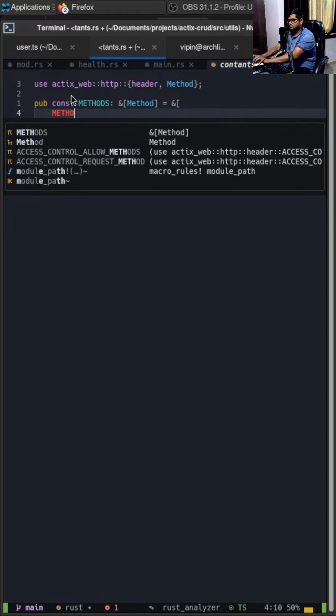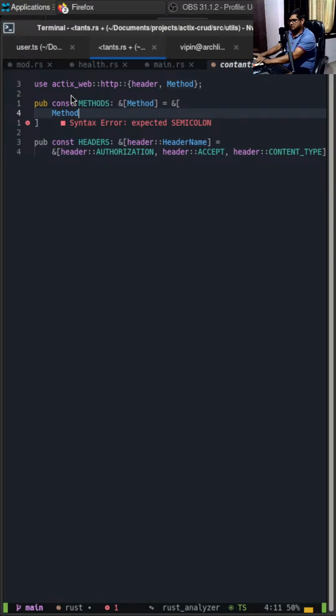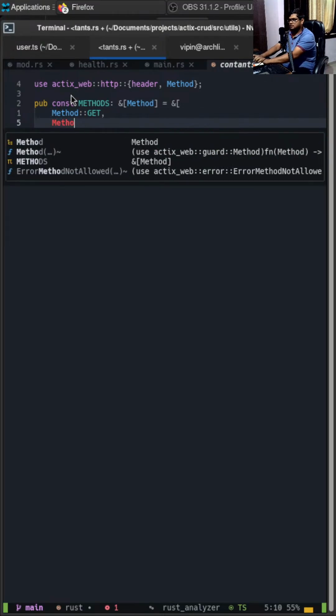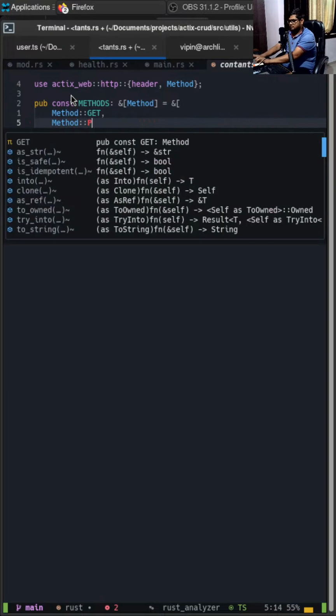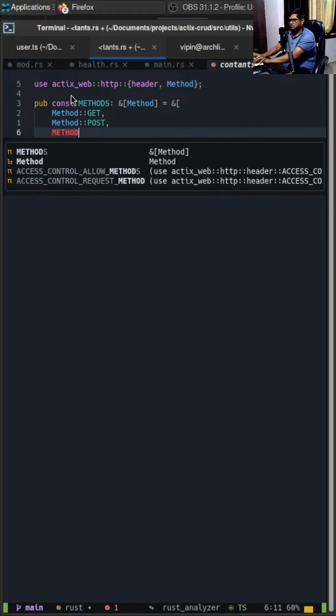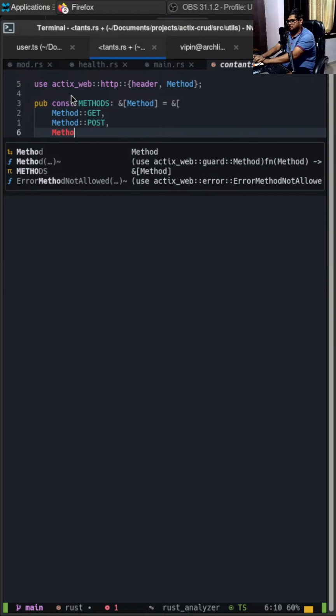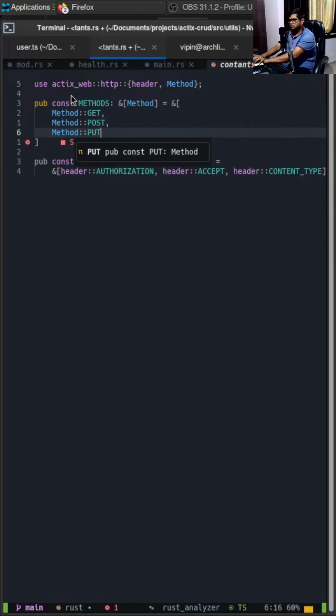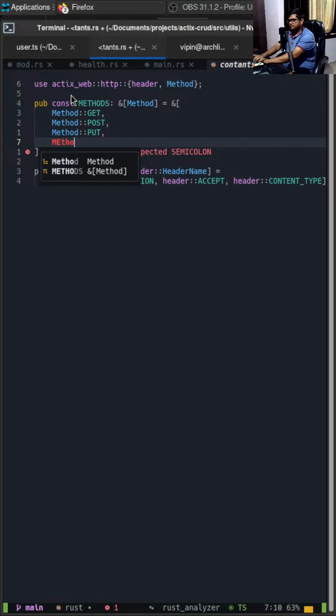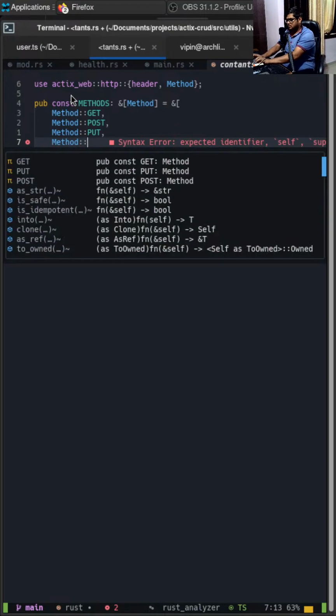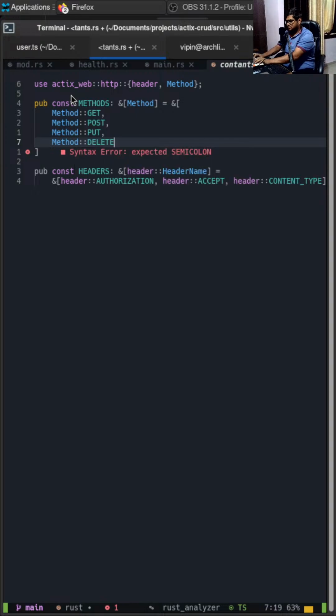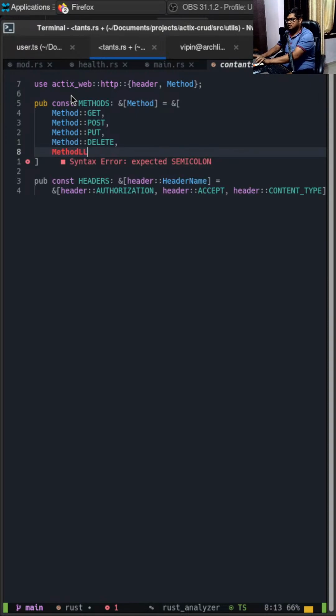Is it Method::GET, Method::POST, Method::PUT, Method::DELETE, Method::PATCH.